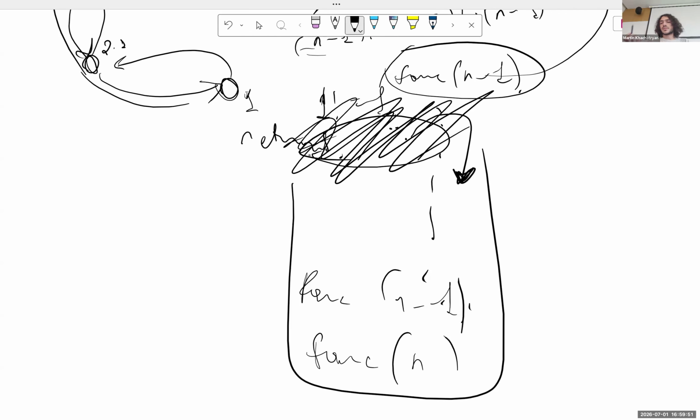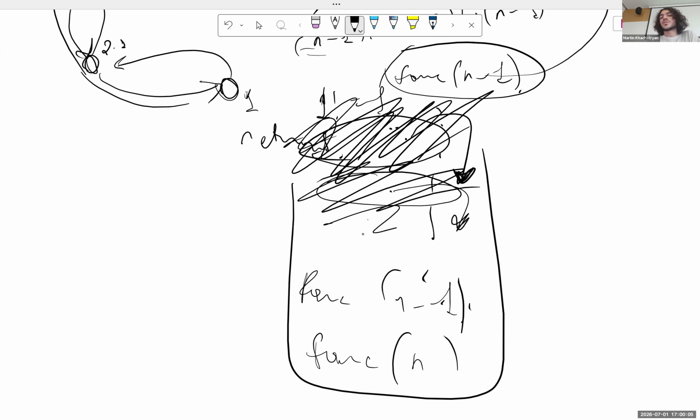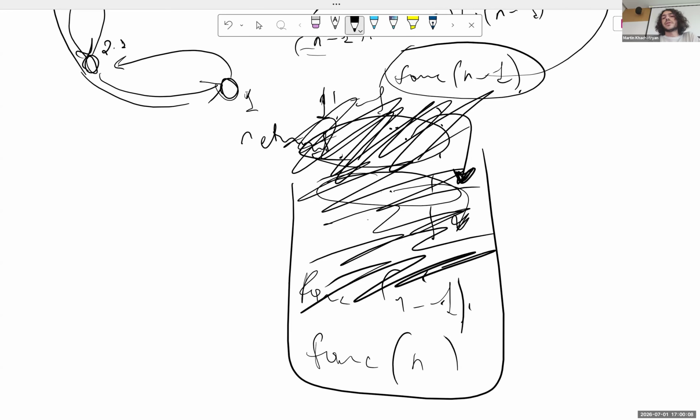Basically, when we leave the function, it just disappears, right? When this one finishes, it returns the answer to the bigger case, and then it disappears, and so on, until the actual function. So it builds up and then builds down.